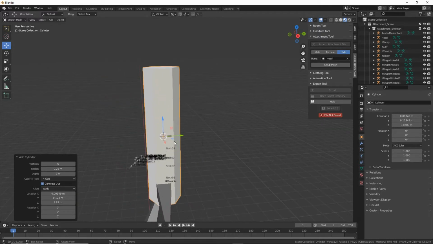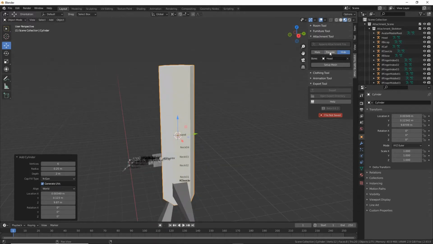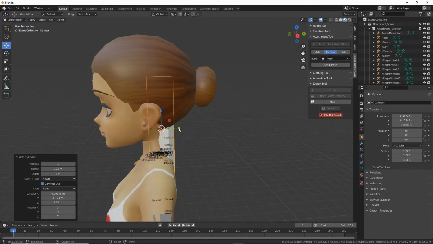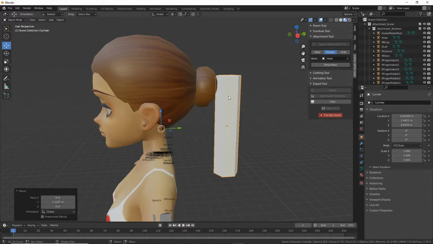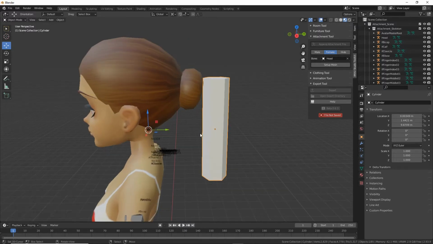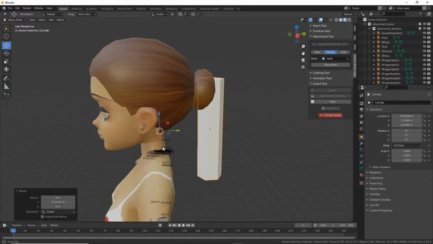So what we're going to do, now that we've got our basic object in place, is we're going to position this relative to it being a simple ponytail accessory. So we'll position this where we need it to be. Let's just change the origin or pivot point back to what it was by default, which is the median point. So we just changed that for the purposes of showing where the cursor is, making it easier to see where that is. So you don't need to do that step, median point.